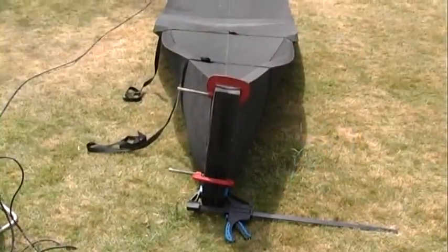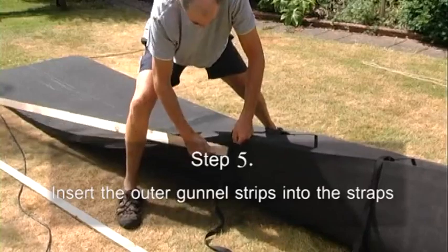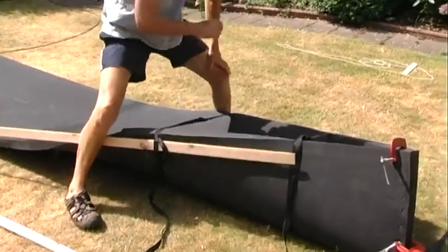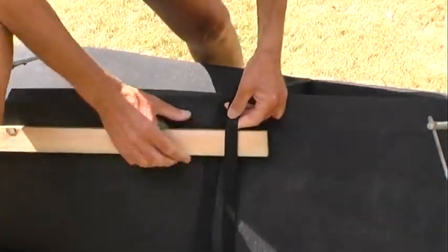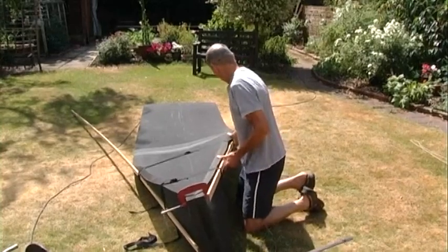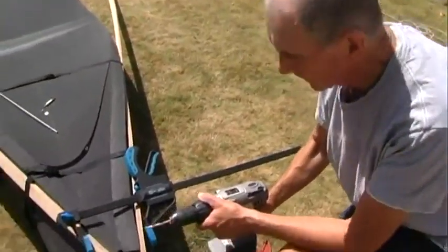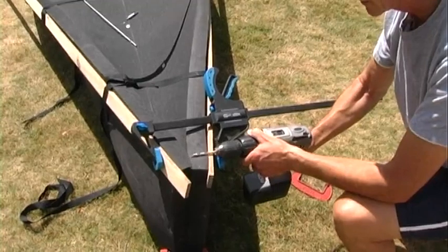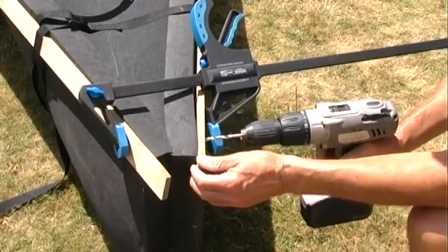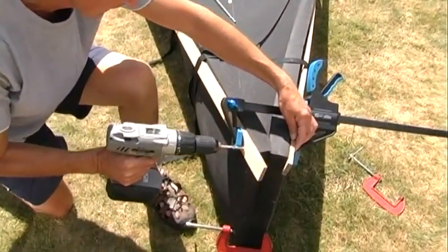Perfect. So I'm just going to try and sight the drill across that point there. Feeling where the hole is. It's about there.